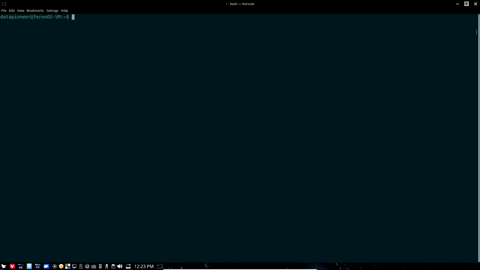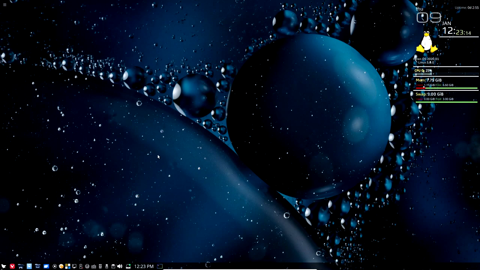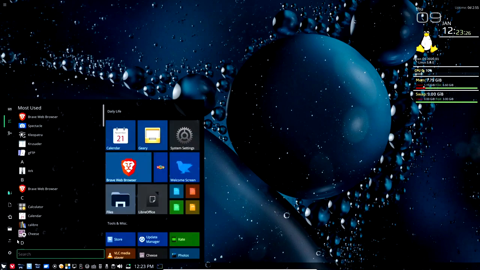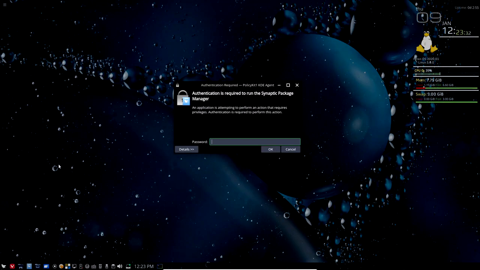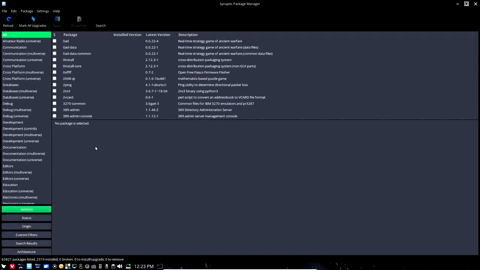But there's another way to do it, and I want to show you that way. It's an easier way if you're not comfortable with getting in the terminal in Linux, or if you prefer not to. And that's using something called the Synaptic Package Manager. Let me show you that. I'm going to get into Synaptic Package Manager. Let me put in my password. Synaptic Package Manager is an application for installing applications or packages in Linux for aptitude-based distros, Farron being one of those, because it's Ubuntu-based.